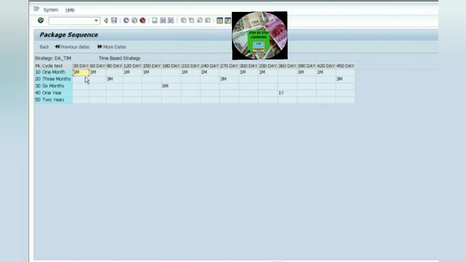Then in the third month, no 1 month package is generated. Only the 3 month package gets generated because of hierarchy.